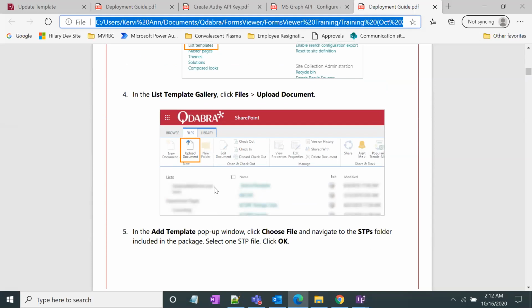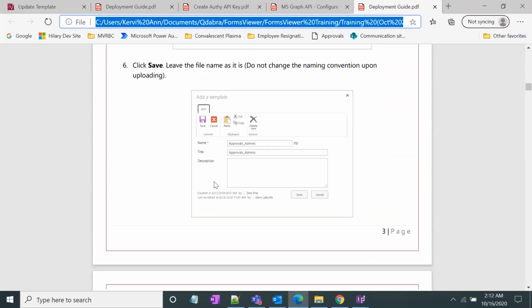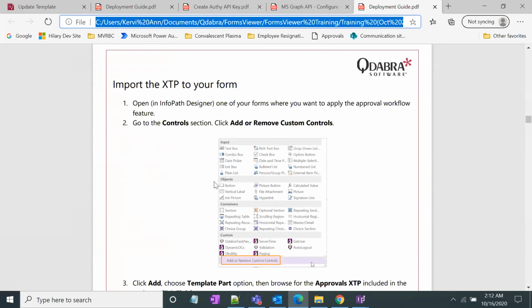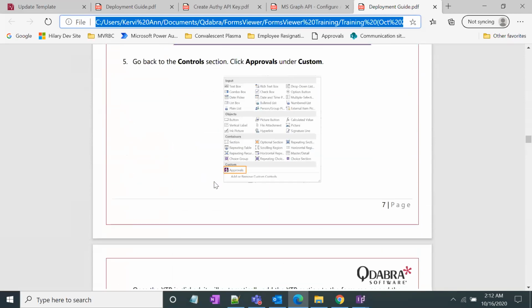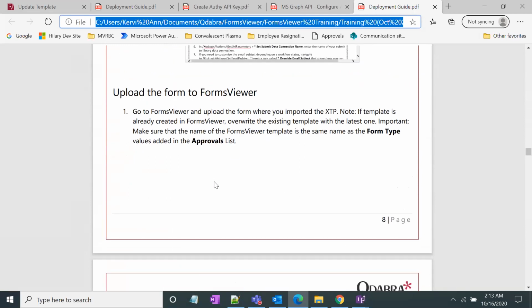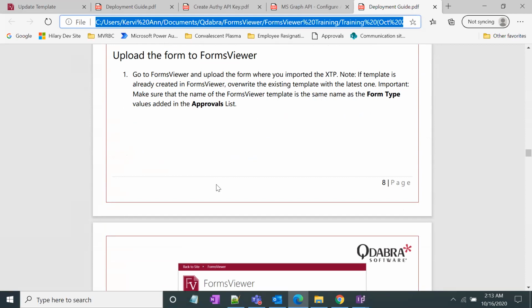you have a consistent dashboard. You get all these features that we've added. You don't have to do it yourself. You can look at the rules, but you don't have to worry about the time it takes to add all of those rules to your form. I think that's the main benefit of the XTP, is there are so many rules in here, because you're doing both the admin and the task pane.